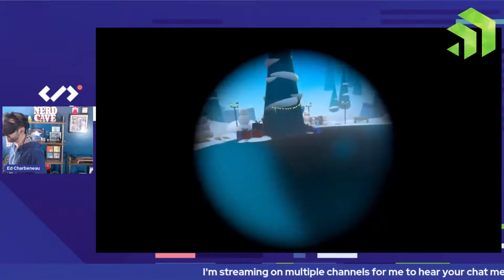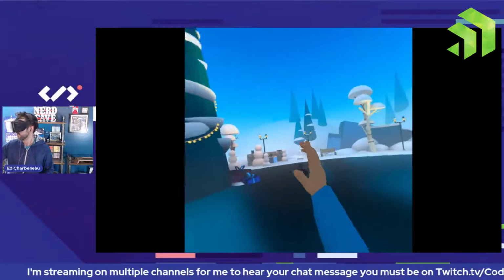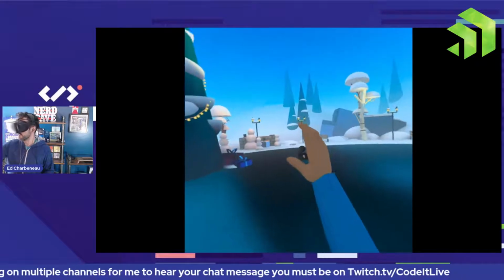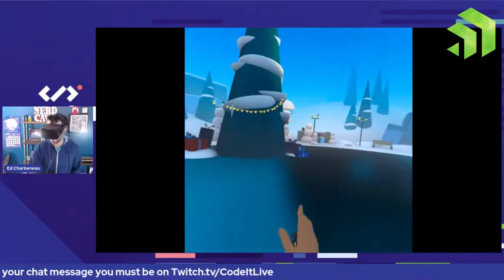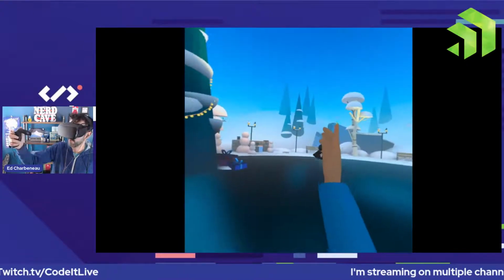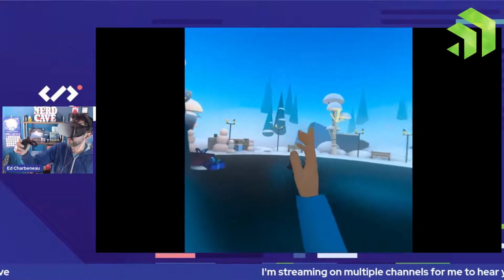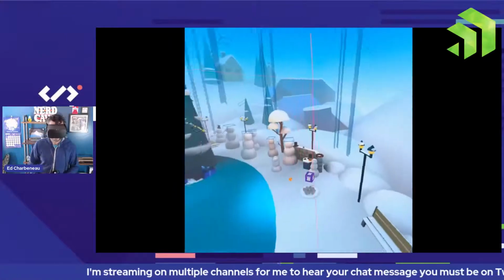But the real beauty of this thing is the editor. On my hand here, you can see on my control stick, if I press down on that control stick, I go into edit mode. And this is where things get really neat.